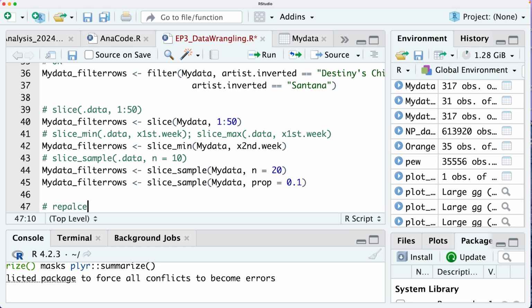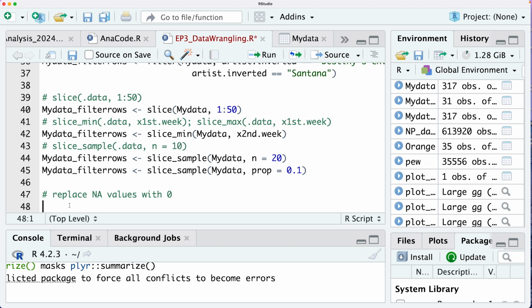So let's replace the values with 0. But please remember that this data set likely has NA values because of the limitation of data collection or experiment design or methodology. So replacing with 0 makes some sense for analysis, but remember that we need to keep the original data saved if you need to distinguish 0 from NA. You always keep the original data.